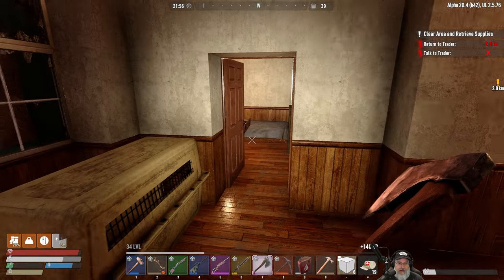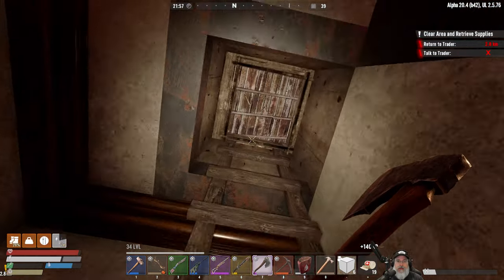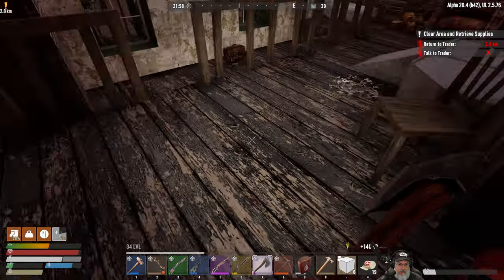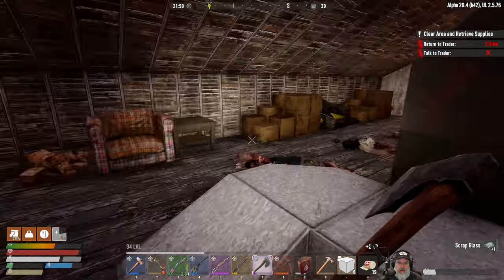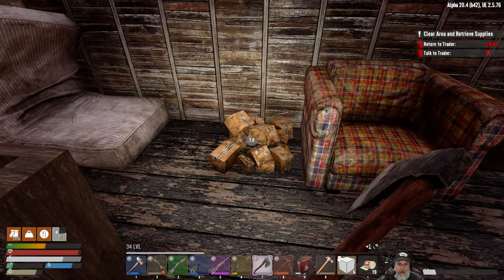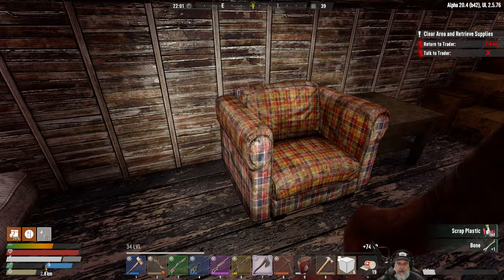I think I'm just going to AFK and just hang out here until morning, and then when the morning comes, we'll go do the turn in. I'll probably just, you know, loot some of this stuff in here. I think we're pretty safe in the house here. And we'll start the next episode at that point.